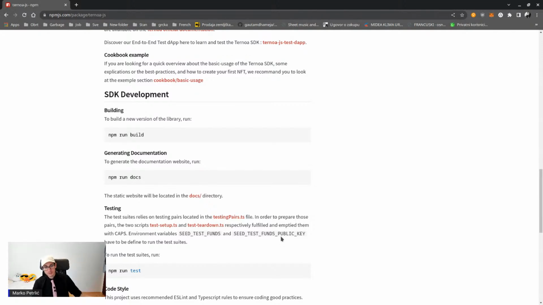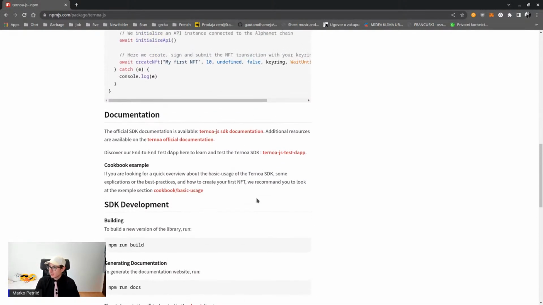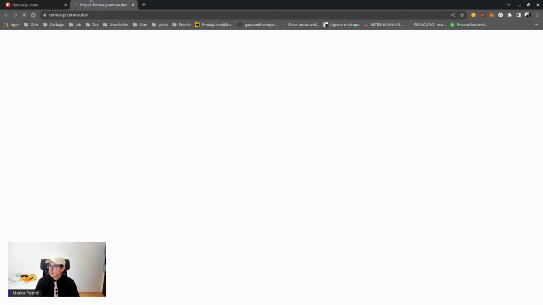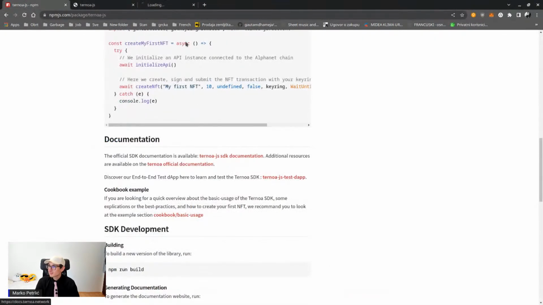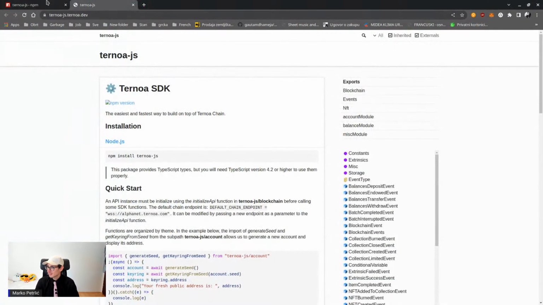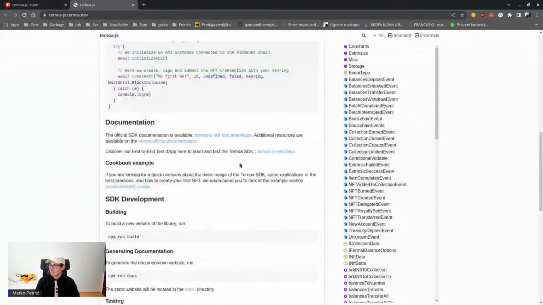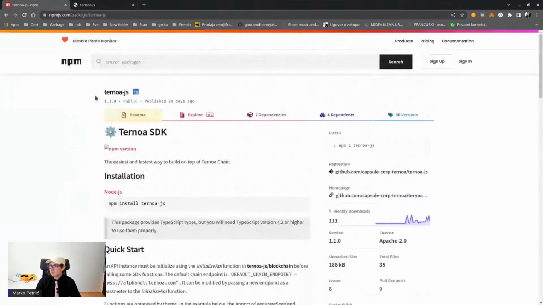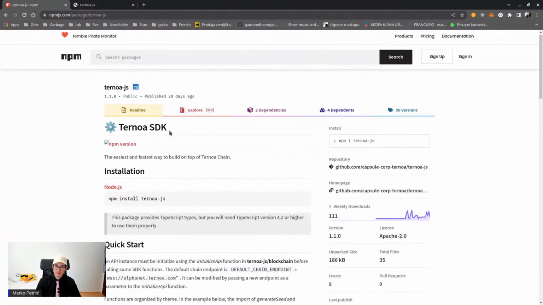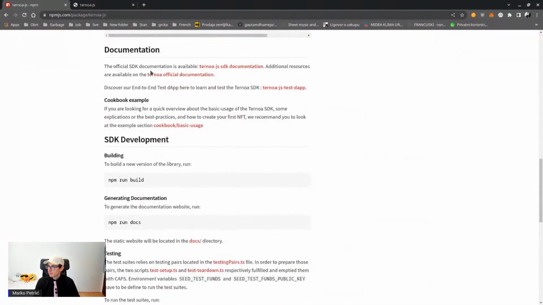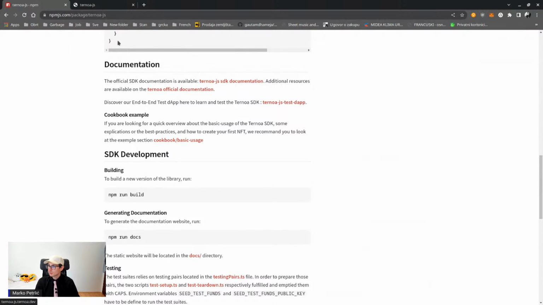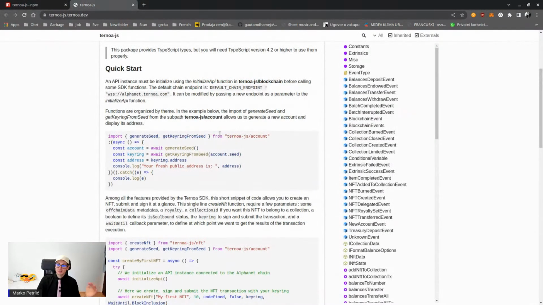Instead of you going inside the code looking at what we have, there is this reference manual, and for some reason I cannot find it. Oh, it's here. So when you search npm for Ternoa SDK, down below in documentation, you click on Ternoa SDK, and this is the reference manual.